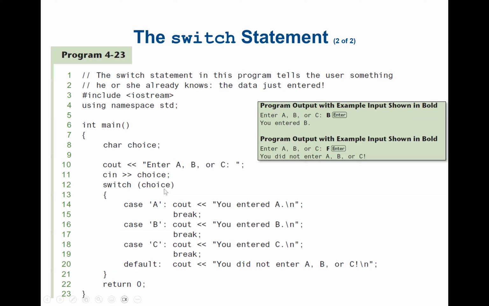Again, what we're trying to say is the difference in a switch statement: we normally don't use the relational operator, so there's no interval. Here we can say the choice either is A, B, or C. Now, if it's a value, we cannot say greater than 90, less than 100, but we can say, okay, choice is 90 or is 80, and those will be the cases, case 90, case 80, etc.